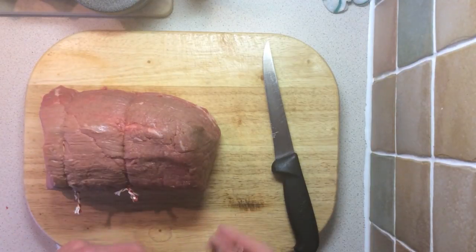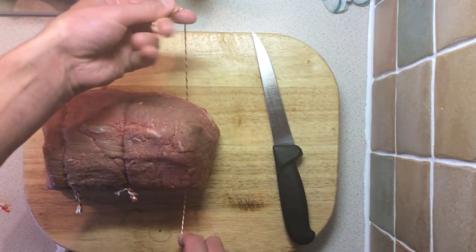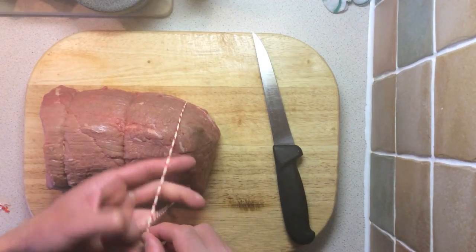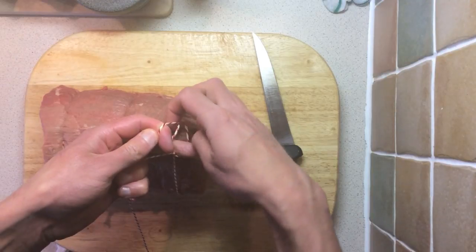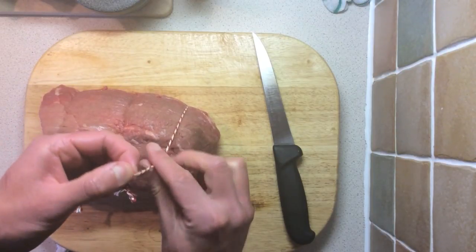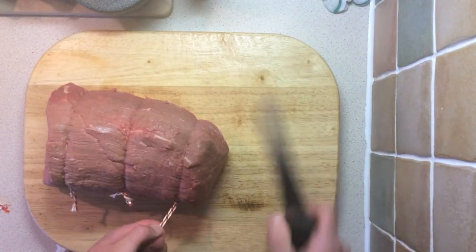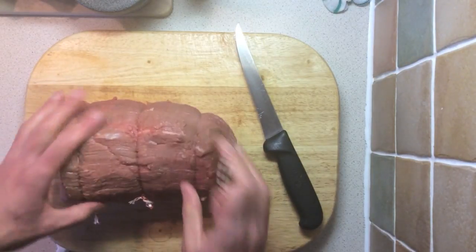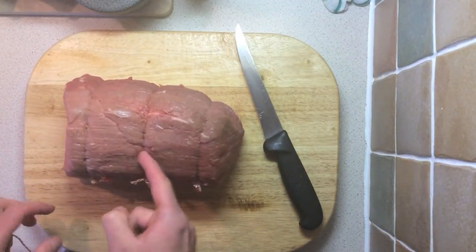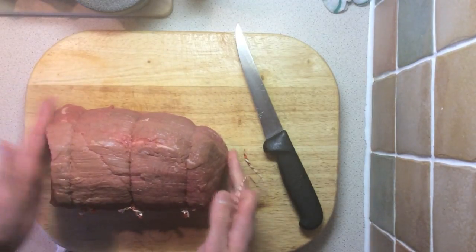I'll show you that technique one more time and then I'll show you an alternative. We'll go to the far end this time — it's coming underneath, we're going to make a loop with our two fingers, make a loop, bring the end of the string through, pull that off, and tie a simple knot in the end again just to stop that slip knot sliding off the end. Pull that nice and tight, simple loop in the end, and cut it off just like so. You can see I've got three parallel strings there and trust me they are going nowhere. It's all about that final pull — you pull it nice and tight and give it as much pressure as you want.